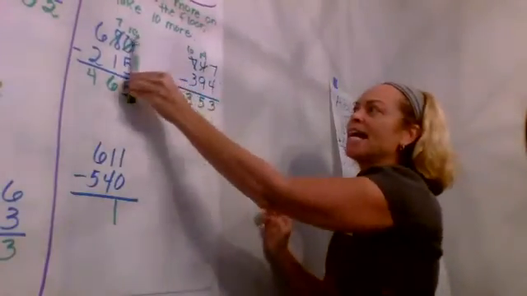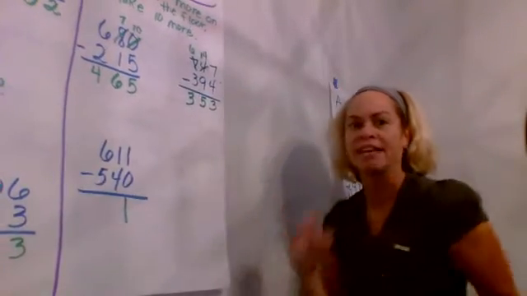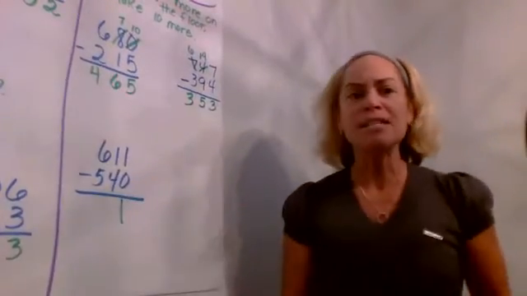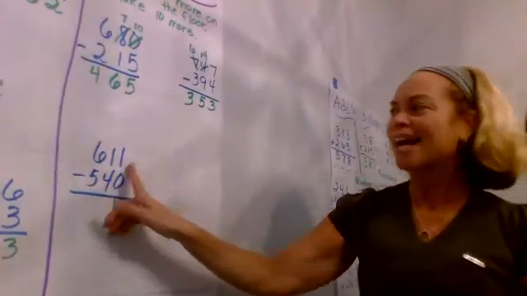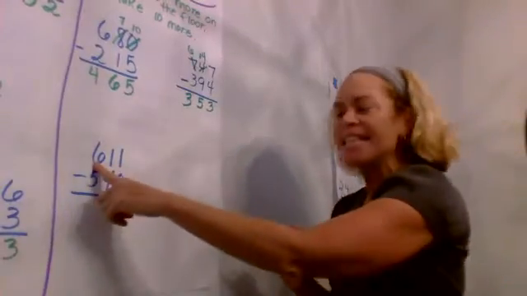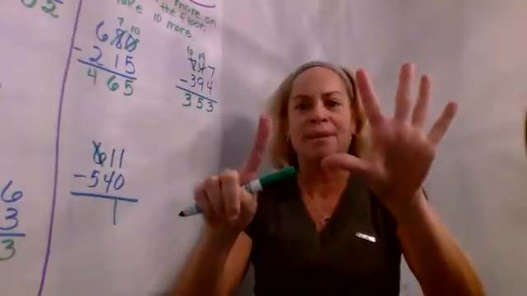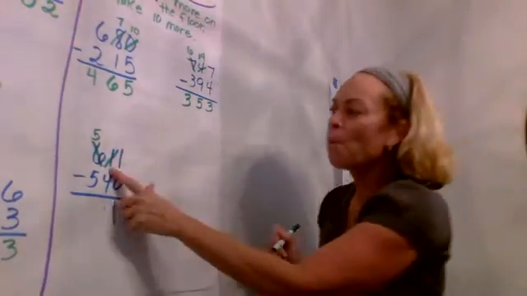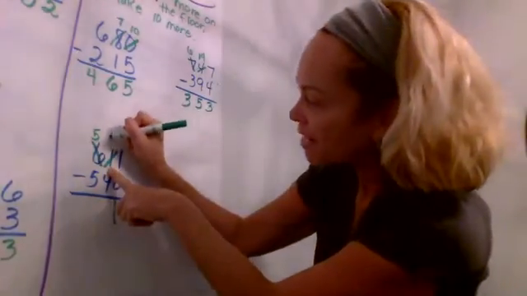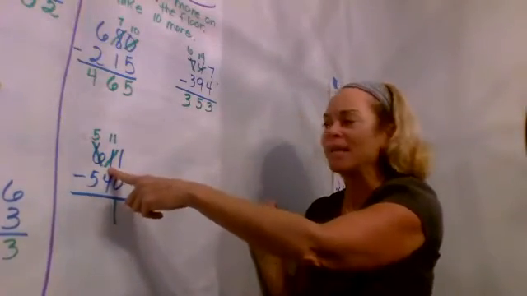Notice how I'm also lining up the place value very precisely. My boys and girls were really good at that last year. Now I'm in the tens place. If I have 1, can I take away 4? I've got to go next door. There's more on the floor. I'm going to take one of those because I need it for my tens place. So if I have 600s and I'm going to take one, what's left? One less. 5. I'm going to put the 1 in front of this digit, the 10 that I just took. So now what number do I have? 11. Now we can subtract.